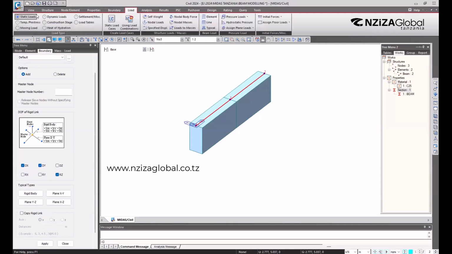Okay. Here at loads, you see you have different types of loads. We have static loads, we have temperature and pressure loads, we have dynamic loads, construction stages loads. You know, like for a bridge, they are not constructed in one day. Maybe we start with foundations and abutments. We start with construction of foundation and abutments, maybe for 2 or 3 days. That's one stage, for example.